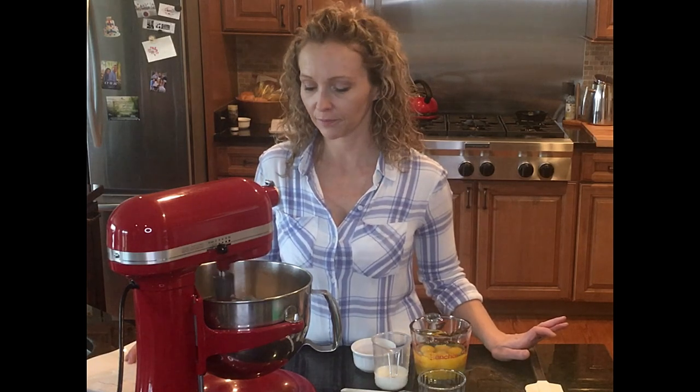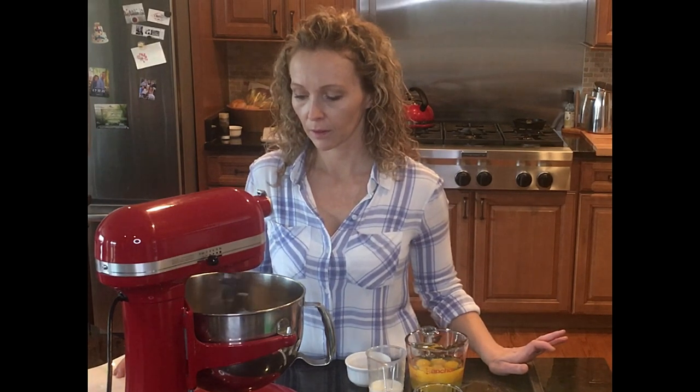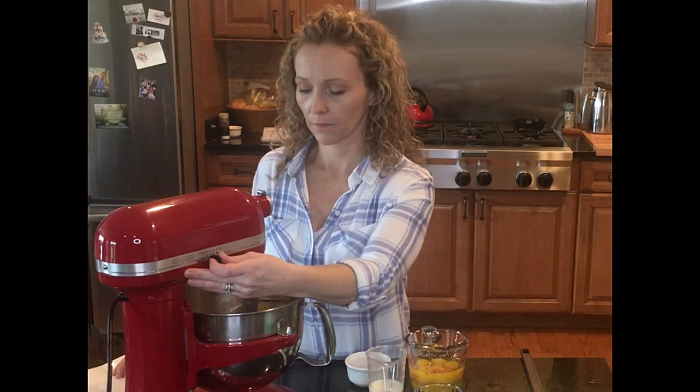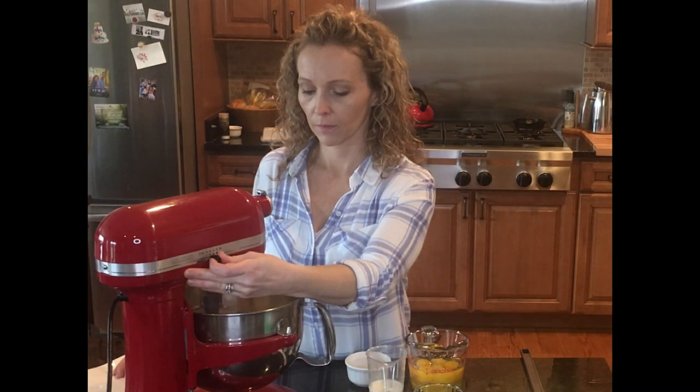And already I love the smell of softened butter and sugar being in a mixer. Every good cookie dough starts this way. I love it. It's the greatest smell ever. Bump it up just one more notch. All right, I think we're good.